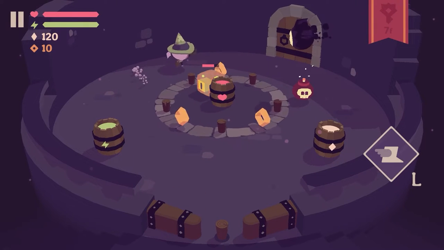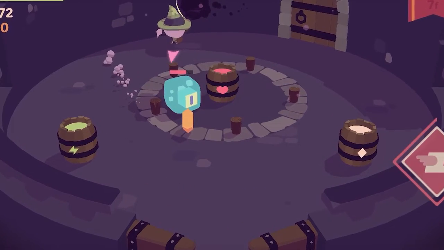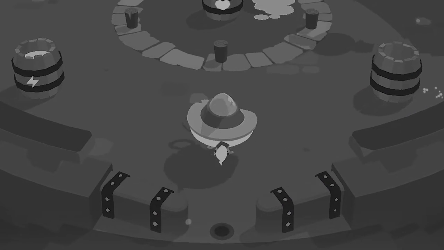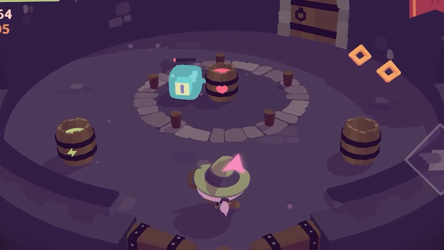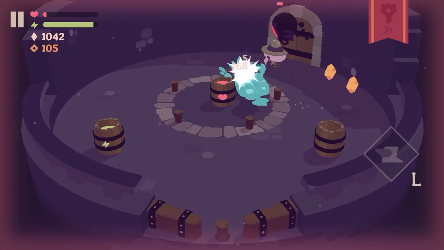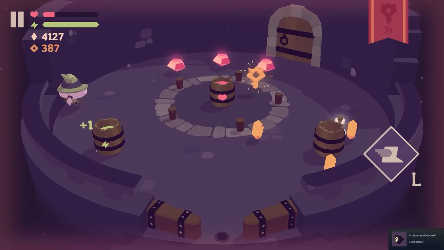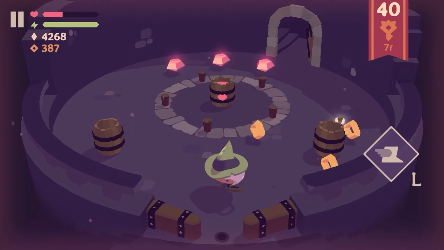I'm upgraded now, boy. Y'all thought y'all had me before, but I'm up now. Nope. I missed. What should I do? I'm gonna hit the bomb. Oh my God. Okay, don't die right here. Please. Don't let this be the end of your journey. Just watch out. Nice. And I got an achievement. Bomb Batter. Yes, sir. Now I just need to escape.